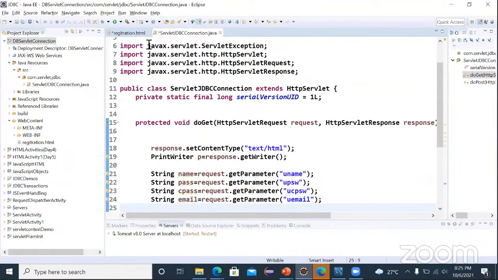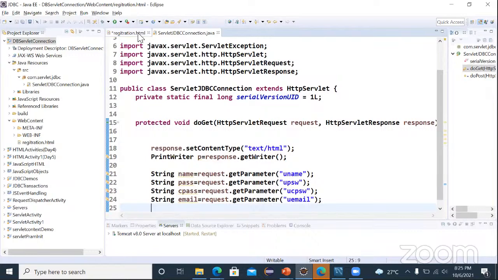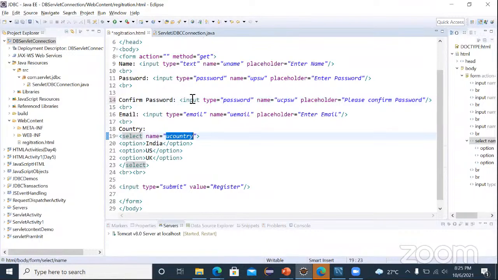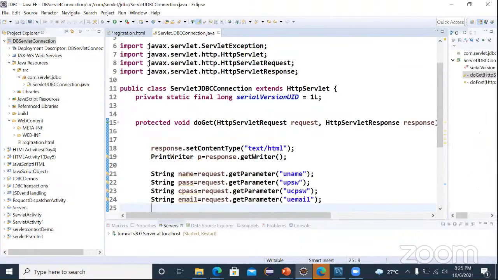Okay, the last one is about country. So let's take it as user country. I copied it and I'll paste here. String country equals to request dot get parameter.